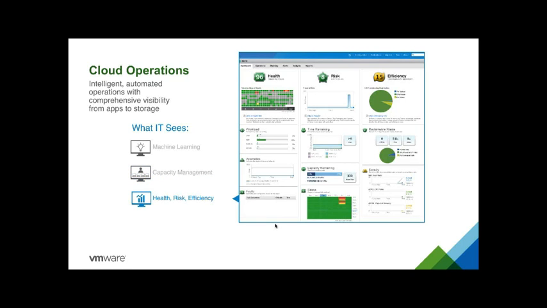And again, presenting that in a way that it can be actioned upon, or can be seen easily at a high level. So this is just an example of a dashboard that will present you with all of that relevant information in one place. So the health of the environment, looking at capacity and risk in the environment and compliance within the environment, and also then how efficient my environment actually is.